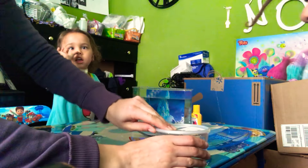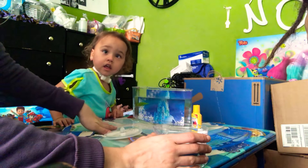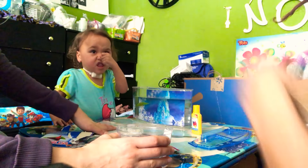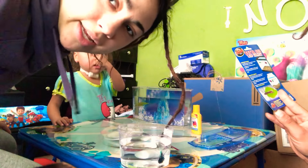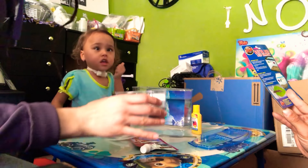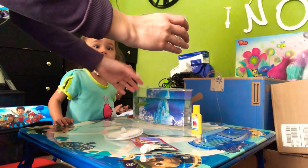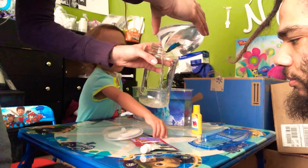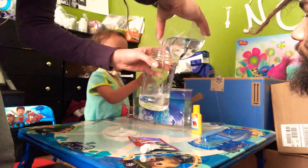I probably should have checked — is this supposed to be cold water? I don't know what temperature. He's probably getting stressed out. I don't really know if we should dump him in. Should I put this water in there? They didn't really tell me — no judgment, this is the first time. I'm just gonna plop him in. Let me see one of the glass jars, keep some of this water out, I don't want it to start overfilling.